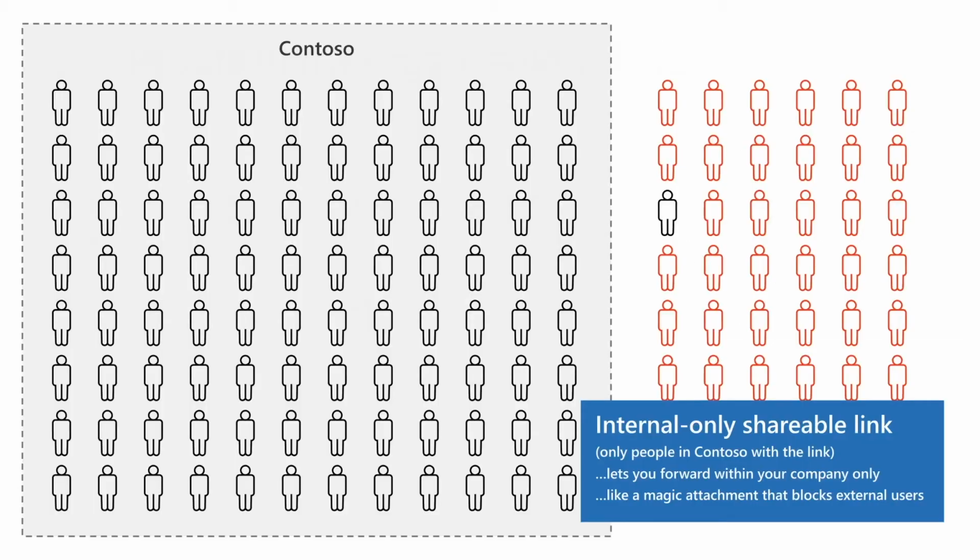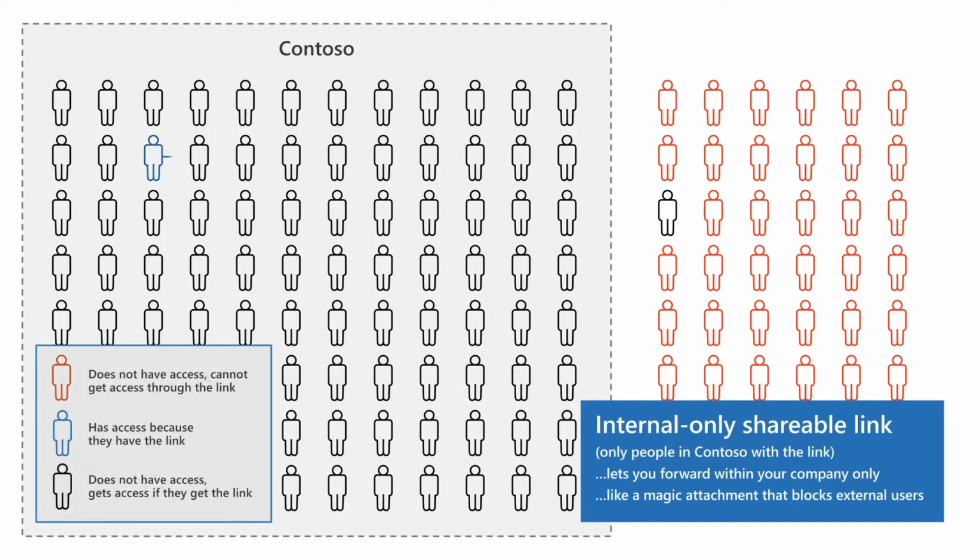And so when you look at these people in my organization links visually, you'll see that, again, if you have the link, you have access as long as you're within the organization. But even if that link accidentally leaves your organization and an external user clicks on it, OneDrive will protect your content and block them because they'll be asked to sign in to an account that they don't have.